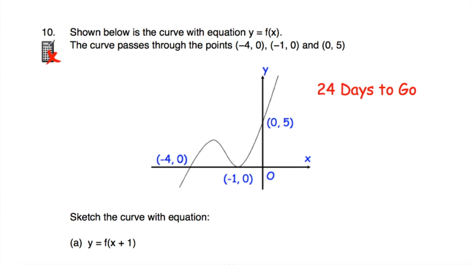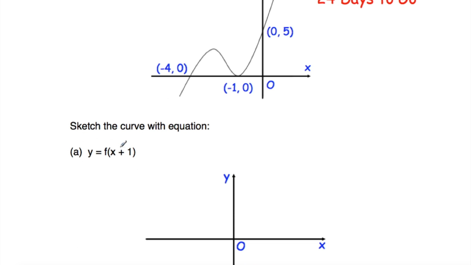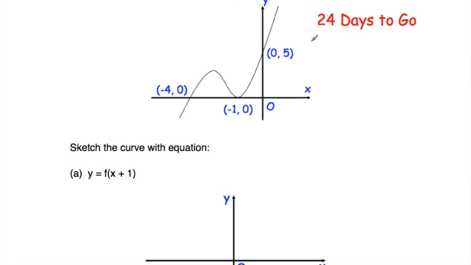Okay, question number 10. So our next question is question number 10, and that's transformations of graphs. And we looked at the transformations of graphs with 24 days to go. So we've got a graph here, and we've got some points on the graph, and we've been asked to sketch the graph of y equals f of x plus 1. So just think of your transformations of graphs. You may have, whenever you watched the video, written them on your cheat sheet or on your window or written them in your notes. So remember those transformations of graphs.